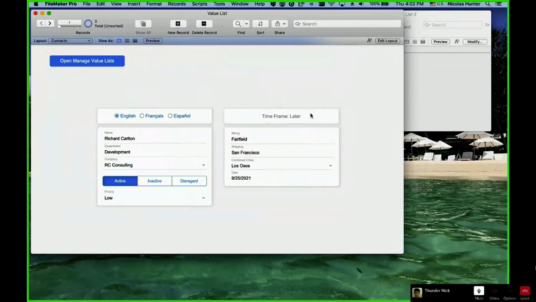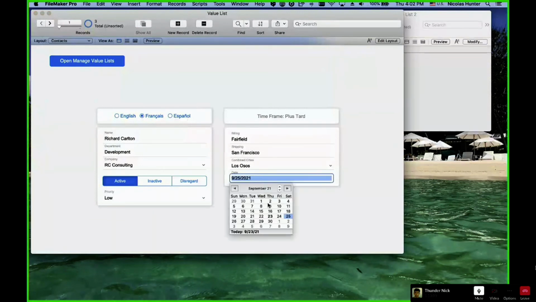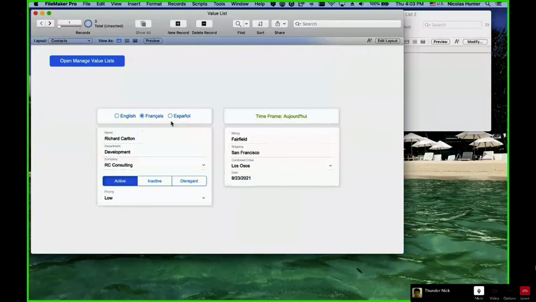I can even change the language on the fly. I'm going to show that tomorrow, French, Spanish, and English. I have no calculation whatsoever, no ifs, no cases, no SQL, nothing. Okay.